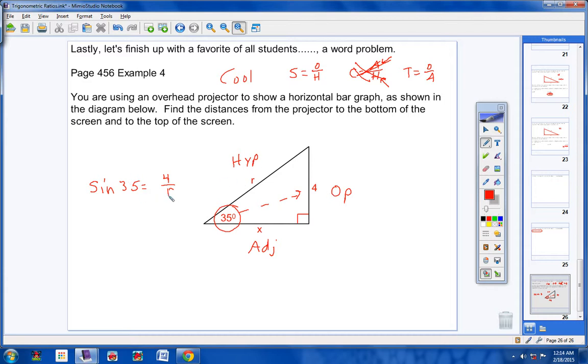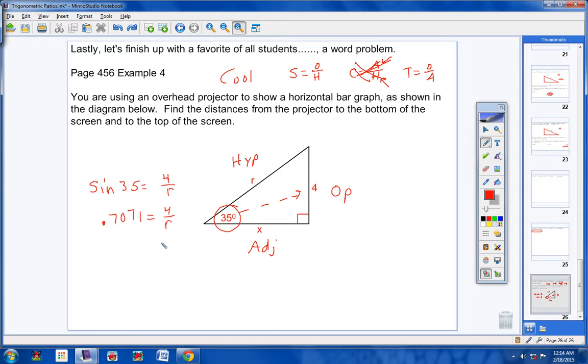Now, let's solve this equation. Mr. Earhart, this is crazy. Hold on, guys. We know what the sine of 35 is. Get your calculator out and type it in real quick. So type in the sine of 45 degrees, hit enter. We're going to round to 4 decimal places. So 0.7071 equals 4 over R. See, guys, you have nothing to fear. This is nothing more than a number. That's all that it is. So the sine of 35 is 0.7071.